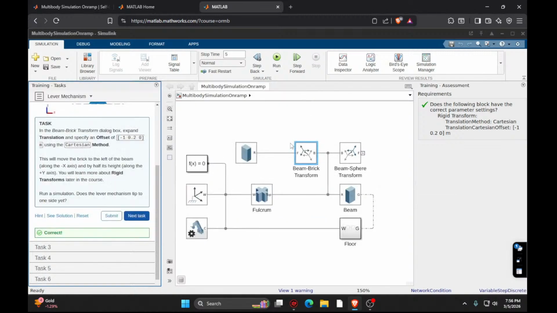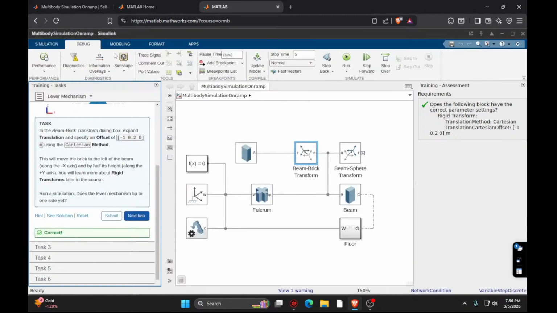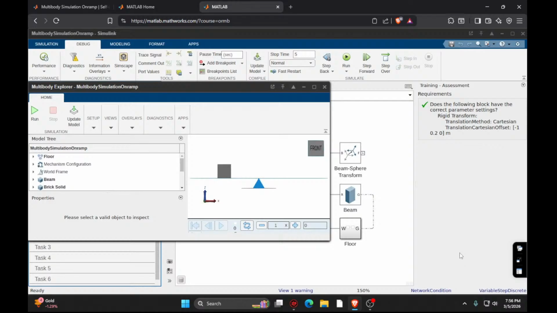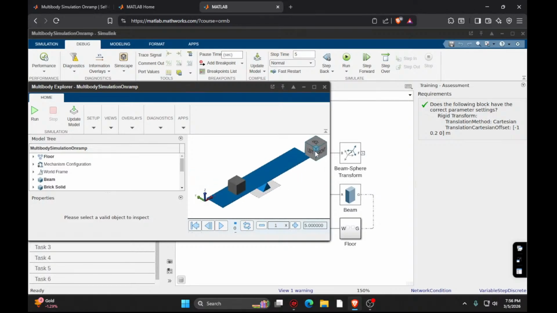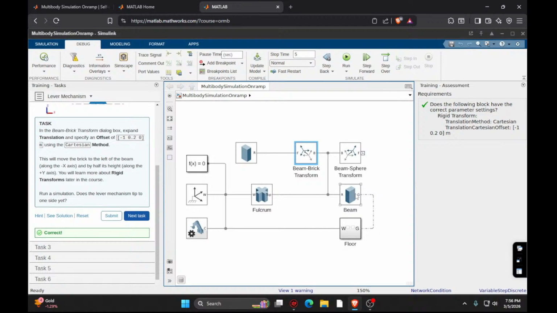Why, I don't know. Let's go to the debug and update the model. After that we will again try to run the same model here. Still the same problem. It has to be on one side.